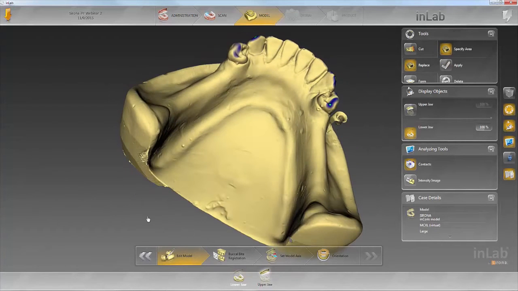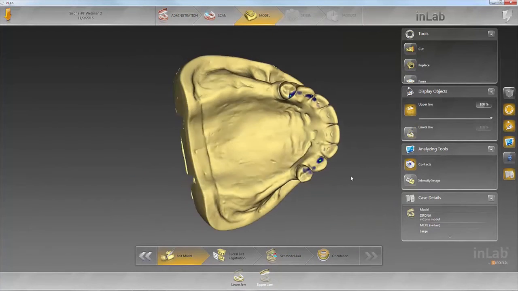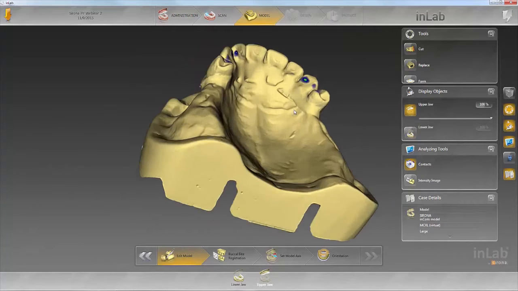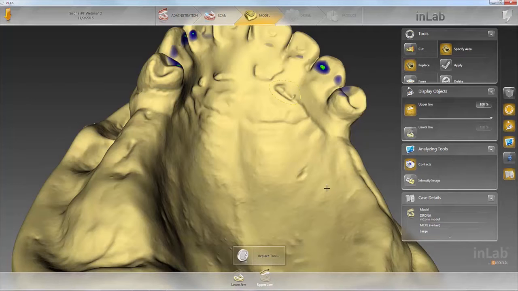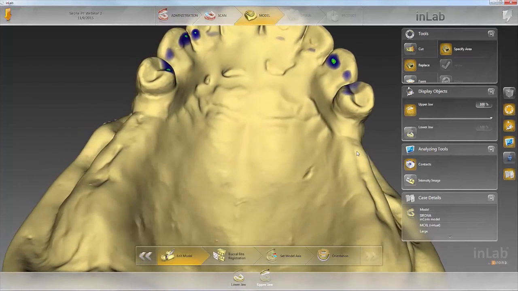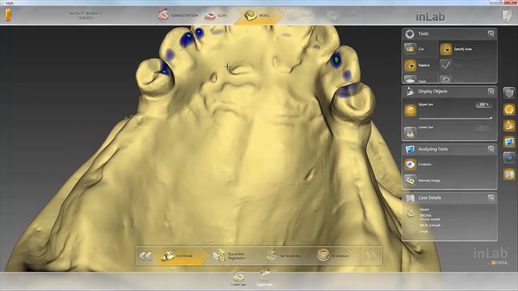So we'll check the upper and lower jaw and see if there's any areas that we feel may need to be edited. To me, this looks like it may be a void of some sort, so I'll take the replace tool, select apply, and that area is very easily edited.